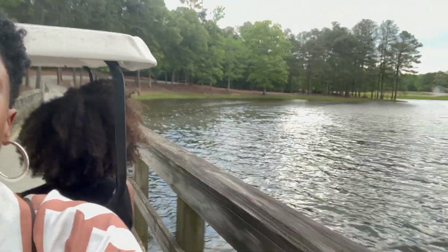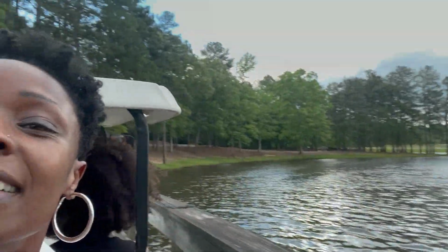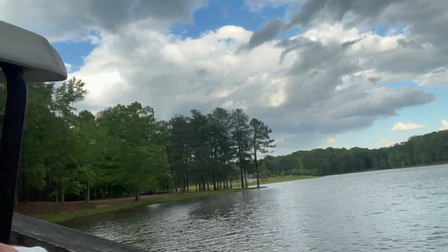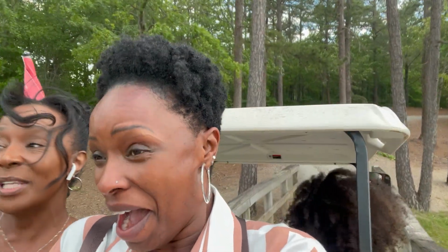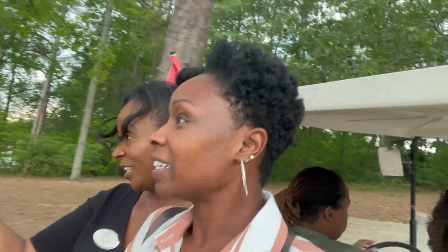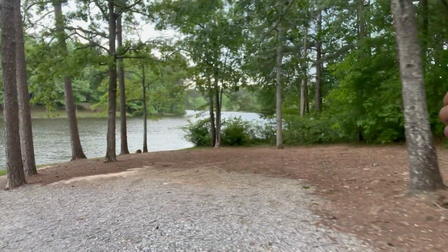But couldn't you just imagine, look at this view. Couldn't you just imagine sitting out here, and if you're working from home, having a relaxing time on your laptop, or because you have a lake in your own backyard, how about taking your John boat out, which conveys with the property, and just going out on the lake. This literally is your vacation home every single day. I love, love, love this property.